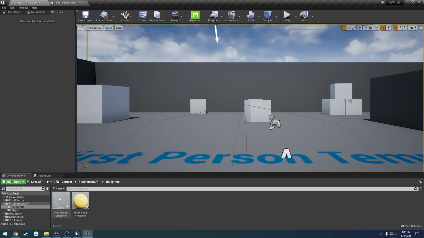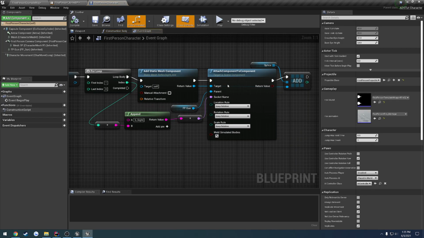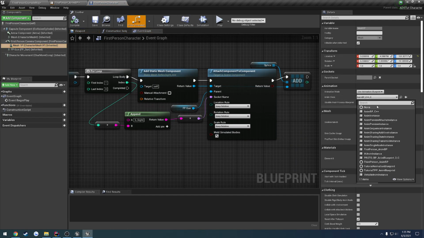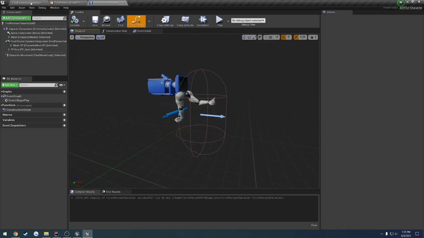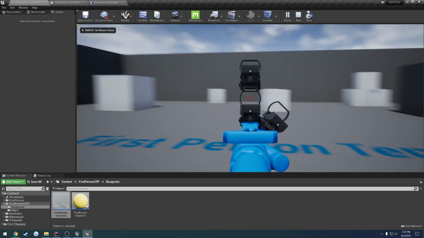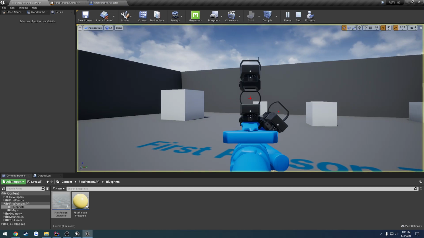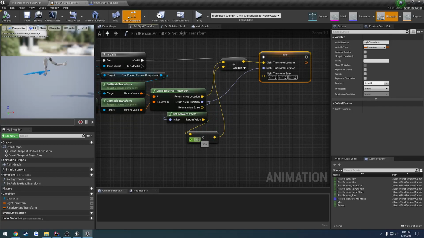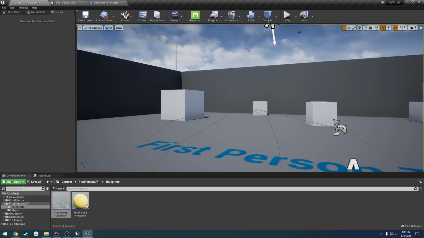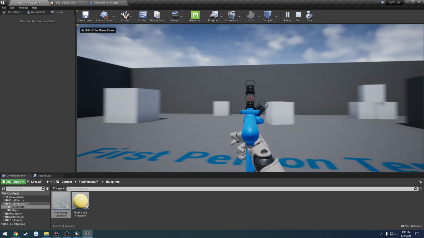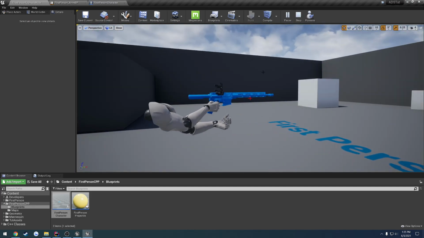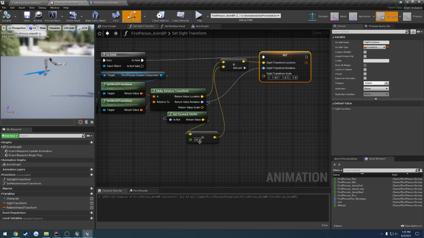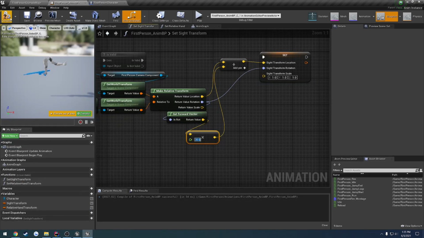So in our case, if you recall, and of course it's not going to play because I have the animation set up to a different one, let me show you a quick example. That'll be the original first person mesh, or first person AnimBP. Yep. So it aims, and the optic is roughly that far away, so we can see it from the side view, where it is. We increase this up to like 65. You can see it pushes it a good bit farther away. So that's kind of the premise of where we're going to be working with.